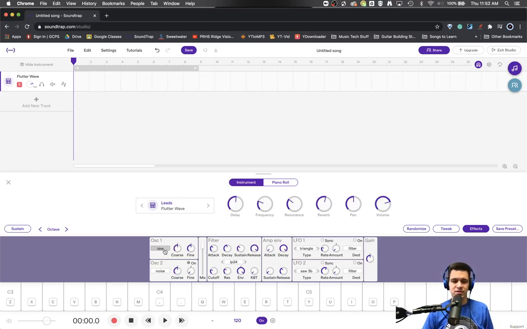So we have a few choices. We have five choices in here. We have a sawtooth wave, we have a triangle wave, we have a square wave, we have a sine wave, and we have just plain noise. So here's the saw wave sound on this one. Triangle, square, sine. It's the most mellow by far. And then noise. And there are some other effects being added to this you can hear on the back end.